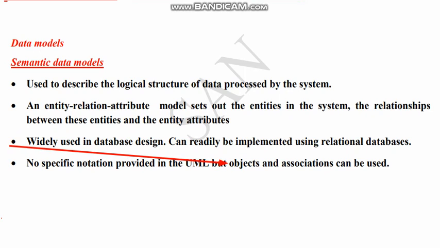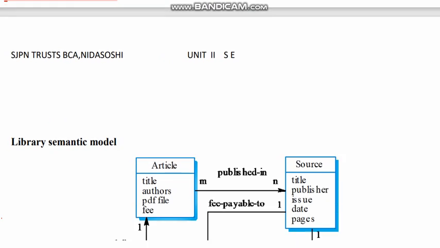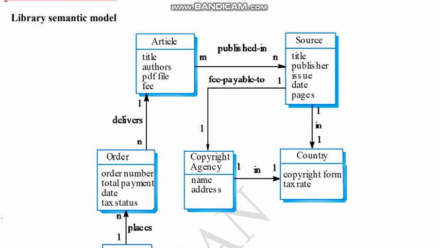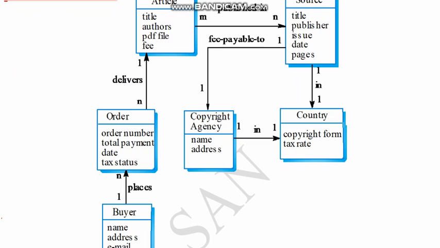Objects you already know, right? So we have to focus on object oriented design and association. Object oriented design is all about describing an entity. You have to put an entity into a box showing its attributes and methods. Similarly, association is about showing the cardinality. So these four factors you have to show in the semantic data model. Fine. I will directly go to an example of a library semantic model.